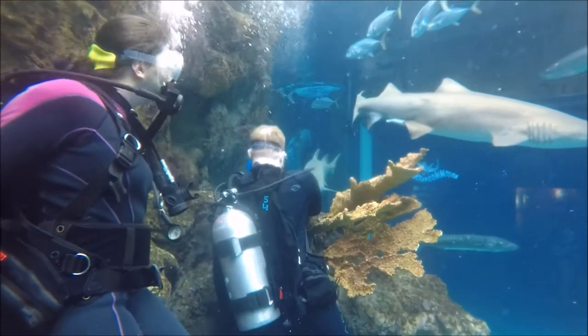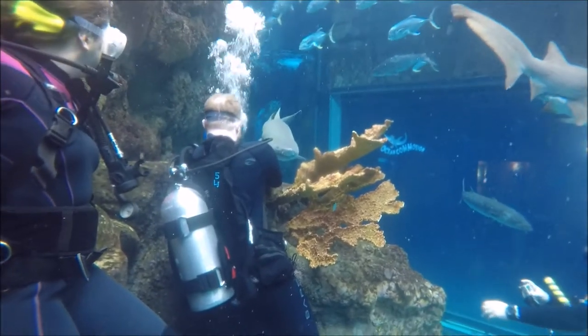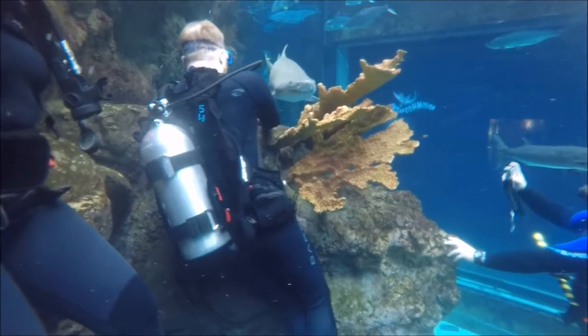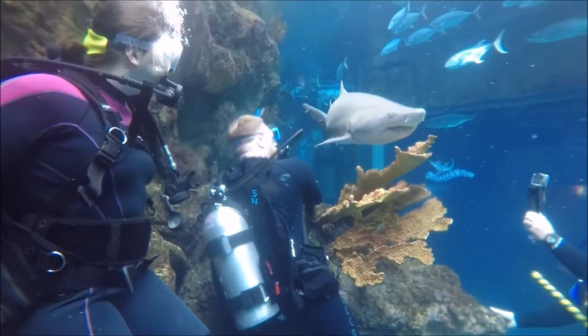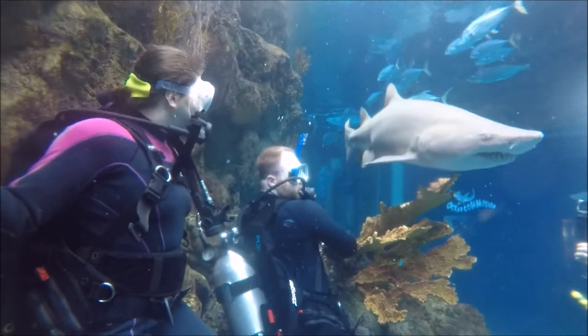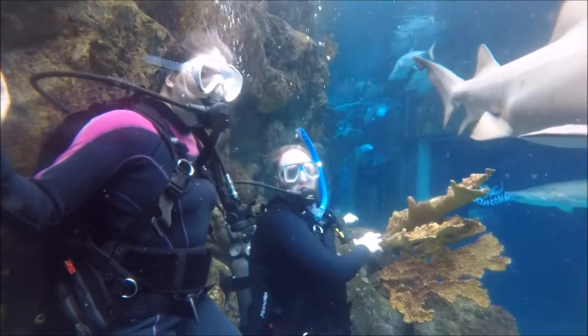They kind of hit autopilot mode and were doing their laps. And so we found ourselves a nice little cubby on the side wall here. And they just kept buzzing right over us. And we just kept getting closer and closer to the sharks. So here's about as close as they would get. Notice Glenn is not breathing right now. And so it came right up to us.